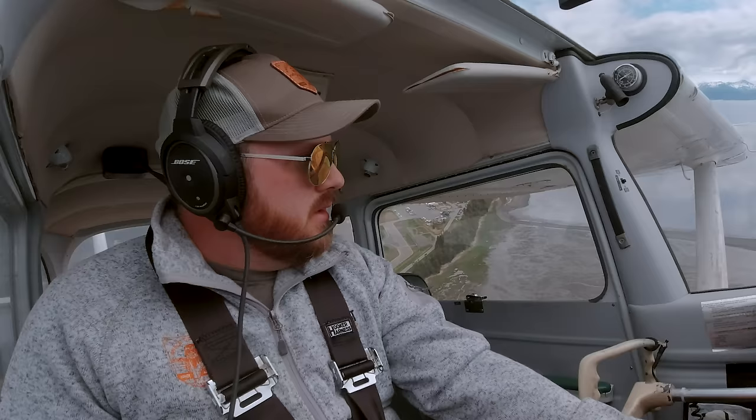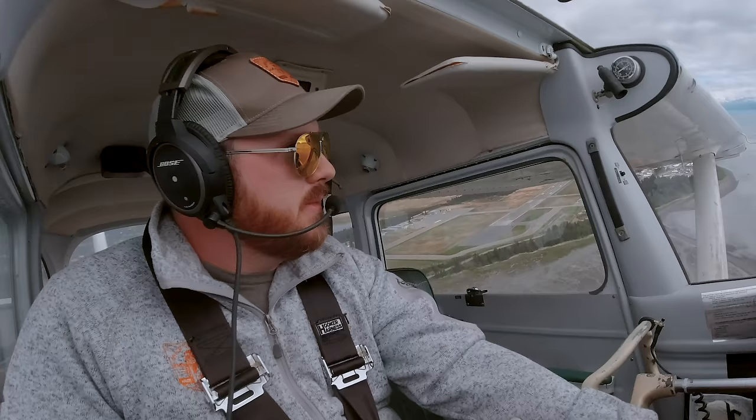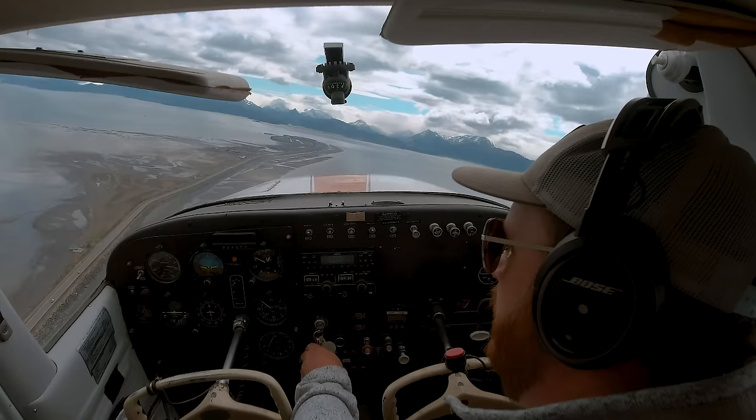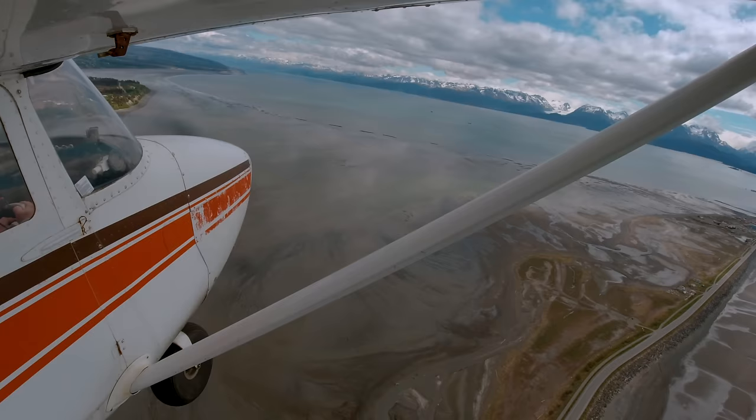All right, now I'm going to show you how I would usually stay my safe distance from the pattern. So I turn crosswind, and then I essentially look for traffic. So I'll look out there, make sure no one's on downwind, and then I'll make my turn pretty quickly. So I want to be about a half mile away from the runway instead of a mile or 2 miles. Some people really fly far away, and I'm just going to stay nice and close. And today, again, there is a little bit of wind that is pushing us toward the runway based on this particular pattern. So I'm watching out for that.